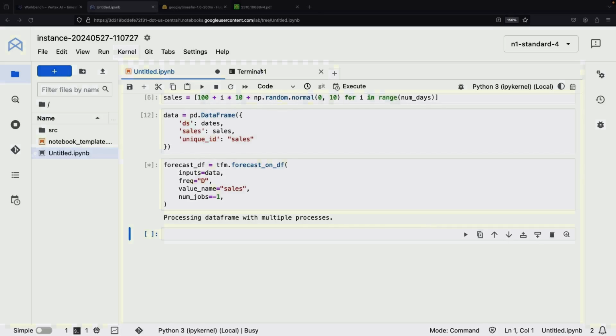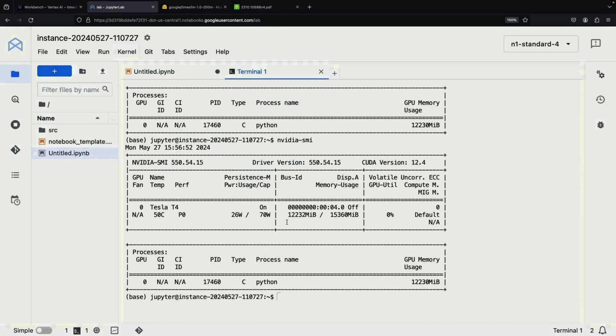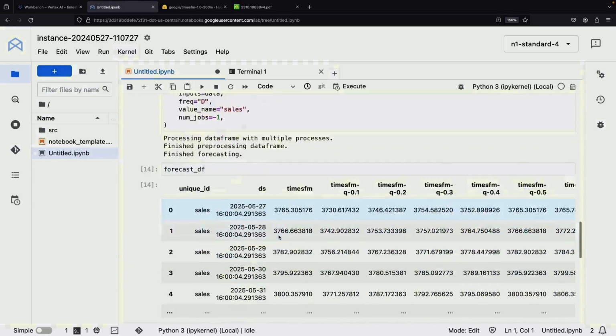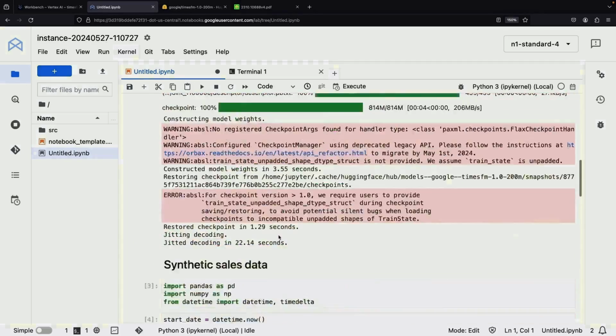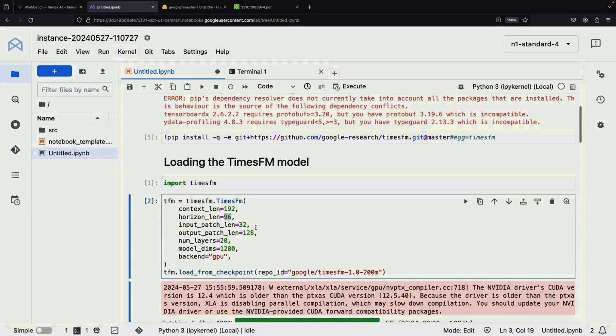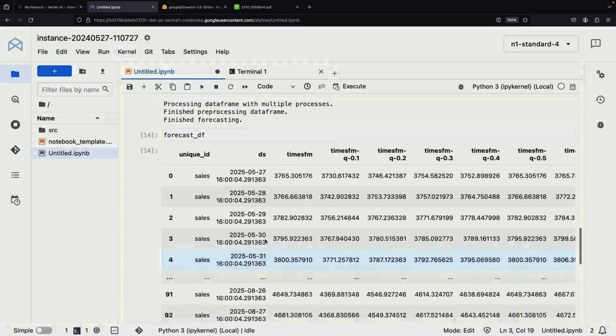Monitoring our GPU usage, we see it's still relatively high at about 12 gigabytes out of the available 16 gigabytes, indicating the model is utilizing the GPU effectively. Our forecast data frame looks as expected, projecting out 96 days from today.